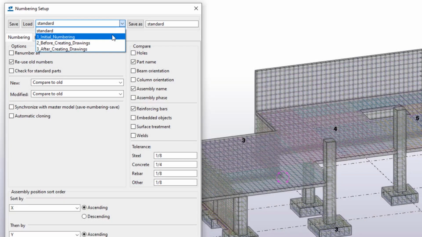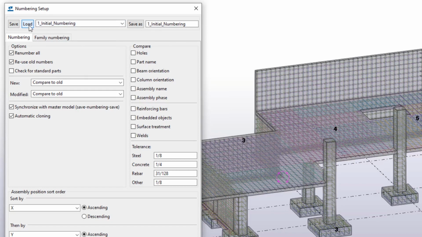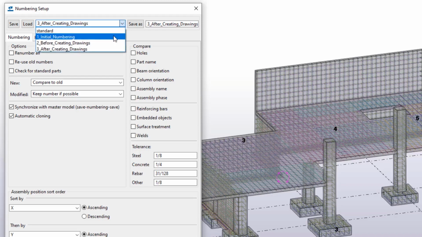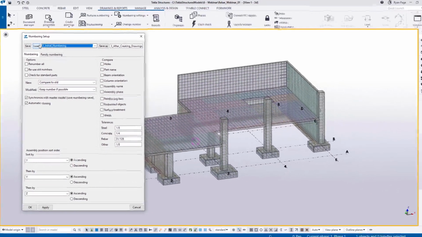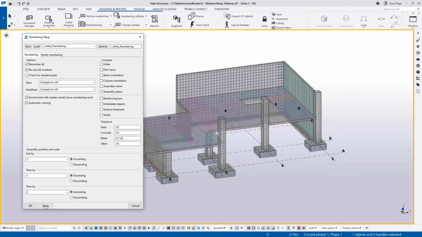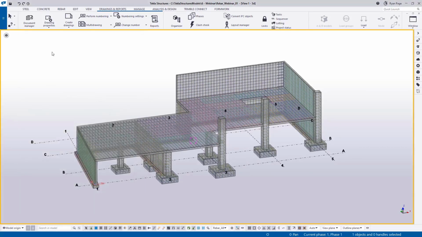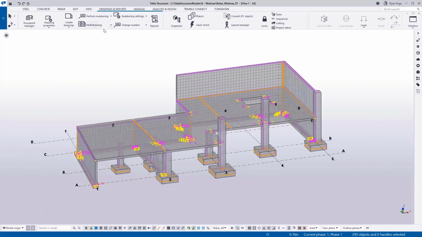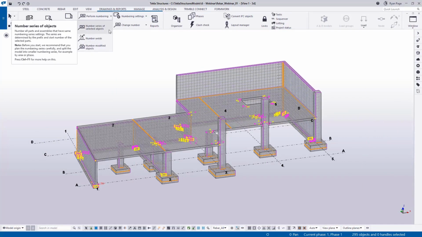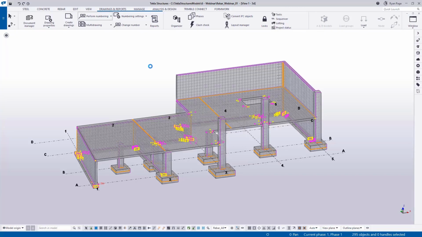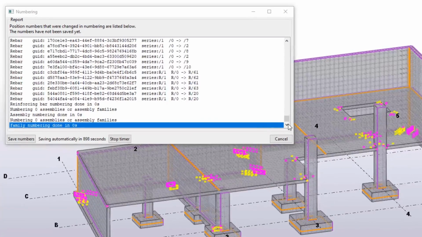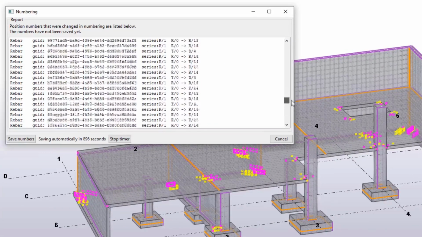Each of these settings compares rebar in a different way and then applies marks to them. Initial numbering is going to renumber every bar every time, so it's great for getting marks on the bars while you're still proceeding to vet your model. The other settings will compare the bars that have been changed since they were first numbered, keeping the bar marks on the unchanged bars and giving new marks to new or edited bars. Simply load and apply the setting, select the bar that you wish to number, and then perform numbering. You can review the numbering results and then save them, and you are good to go.